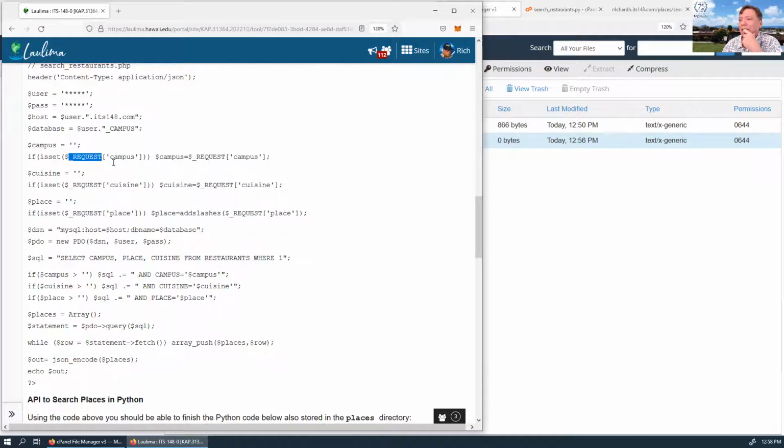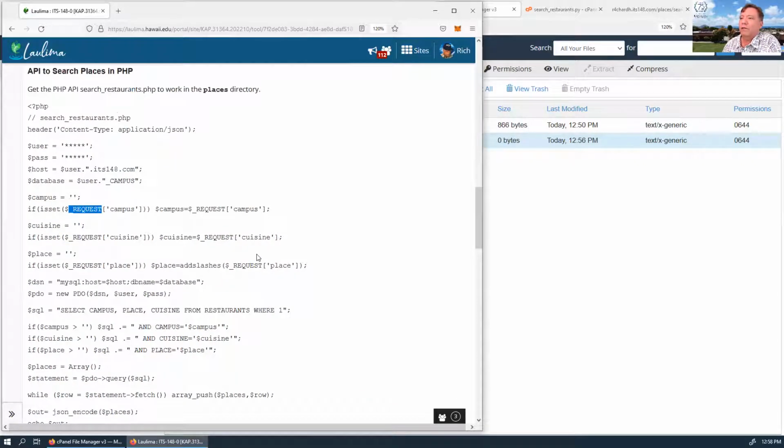In PHP, the name value pairs come in as an associative array, or an array like this. It's kind of like a dictionary, and that's the reserved name for it: $_REQUEST.